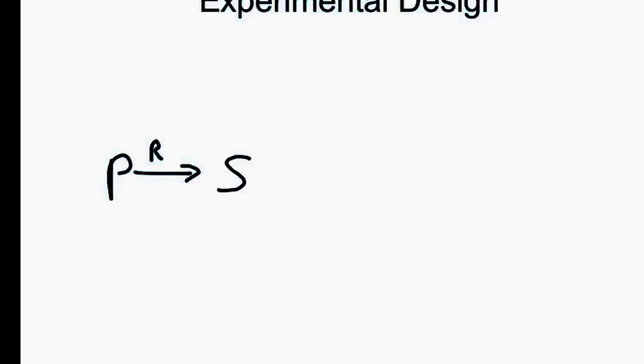Which brings us then to the basics of our experimental design. In a simple basic experiment, we draw a random sample from a population, so that P stands for the population, and we draw a random sample from that population. So if the population was 5 million, we might draw 50 people from it, and that becomes our sample. With our sample, we then randomly assign people to one of two groups.